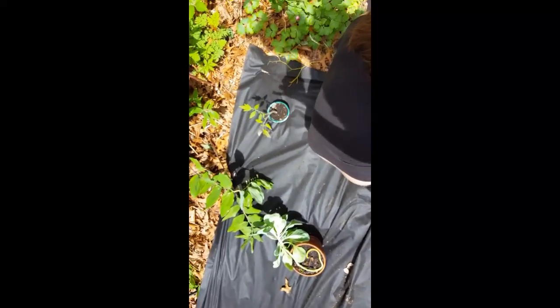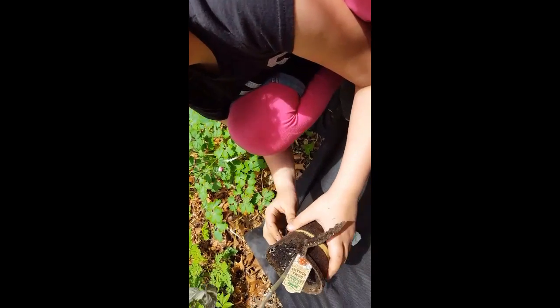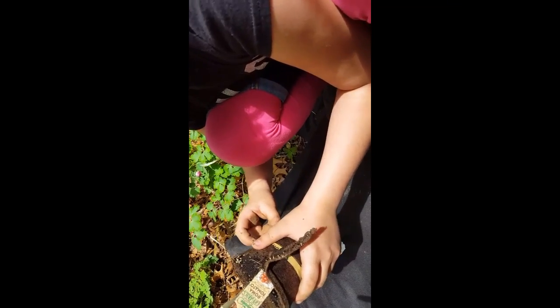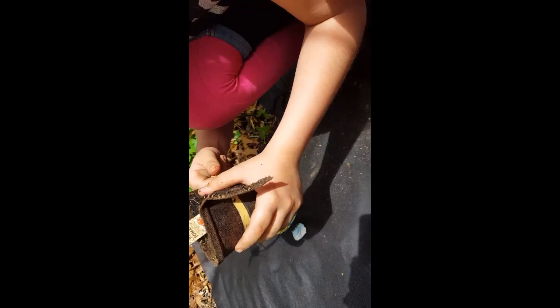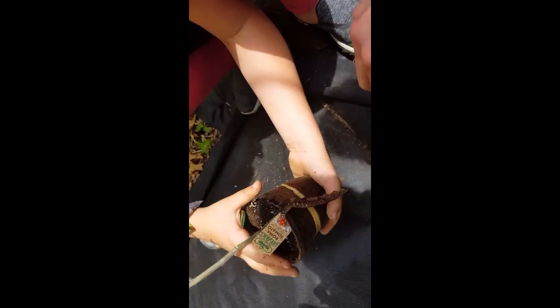Okay, so one plant planted. Time for the cherry tomato. We do the same steps. We take the plastic off, but we leave the cardboard on because the roots grow right through it. Unless there's a little plastic that you can't get off, which is now. I'm leaving that.